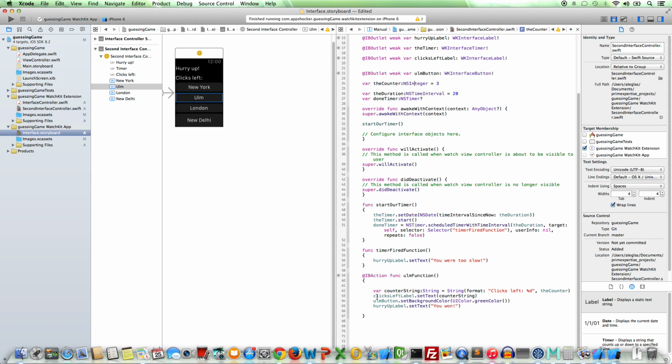Furthermore, we made sure that this string variable is displayed in this clicks left label. We set this button to green. And we also changed the text of this hurry up label to You won.